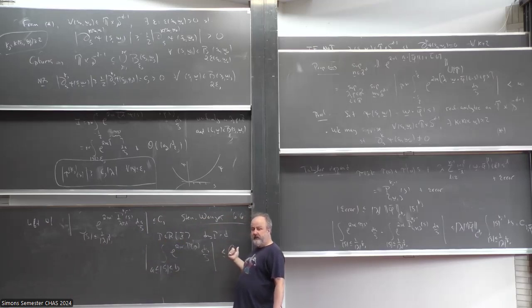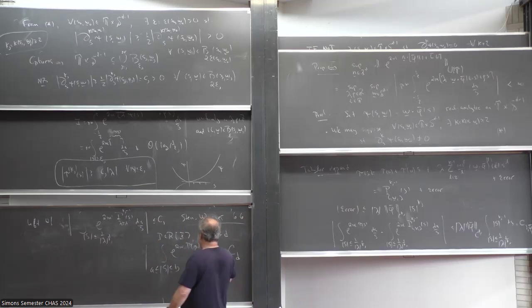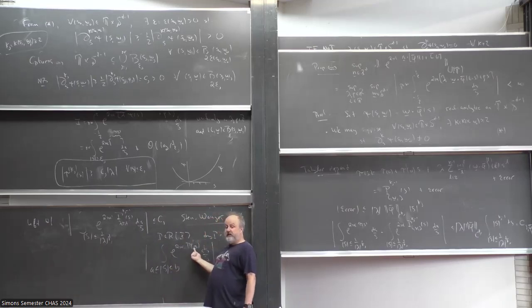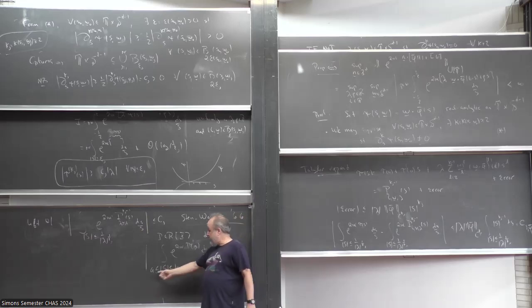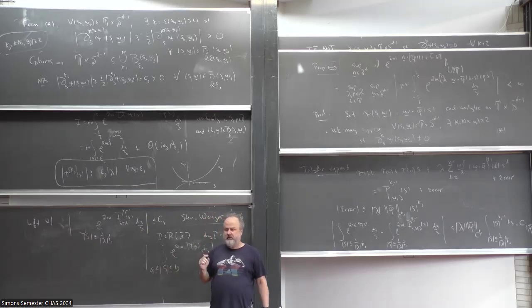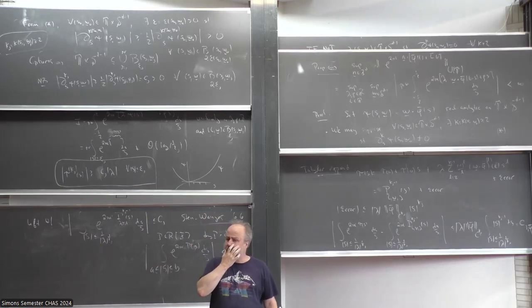Can B be infinite? It can be infinite, sure, as long as the degree is at least 2. With degree 1 this doesn't converge, so the degree is at least 2, a very simple exercise. I can let B go to infinity, and this is a convergent integral. So B can be infinity, and then this still applies. The constant only depends on D, not on A, not on the coefficients. It's a wonderful result.